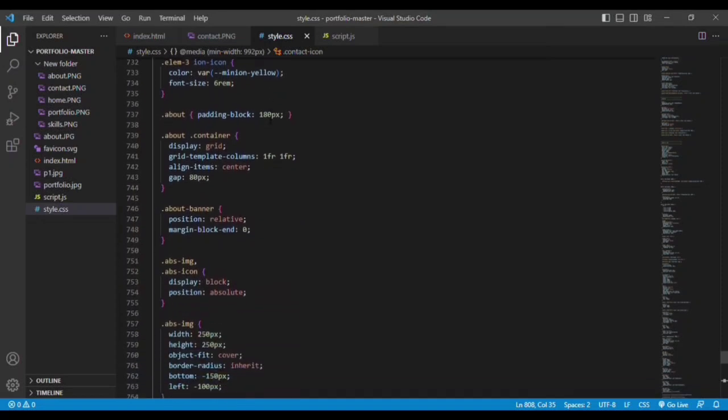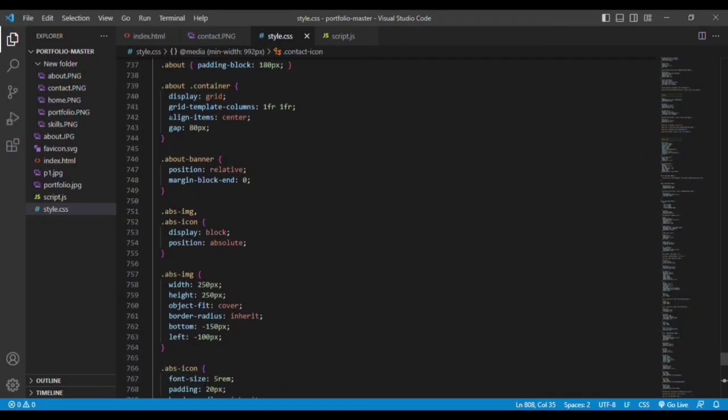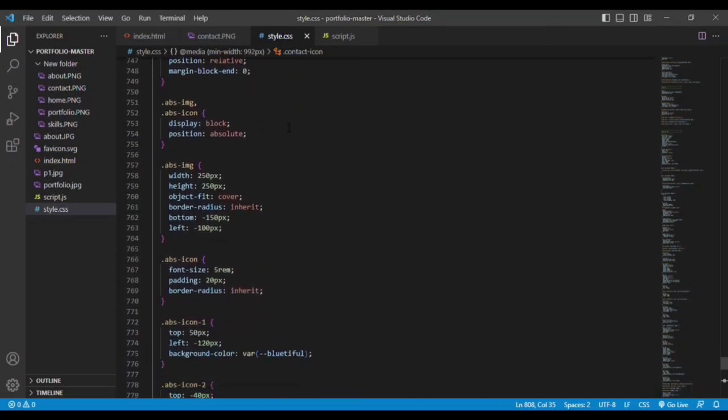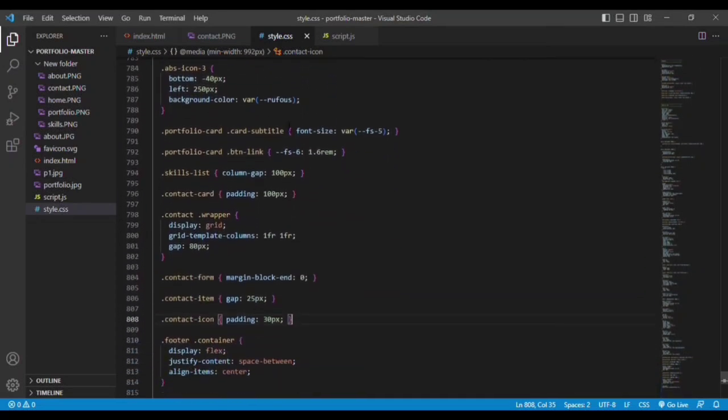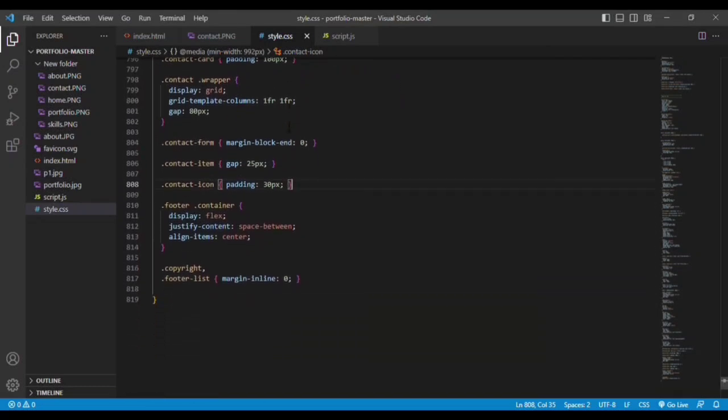And display values will change from the column direction to the horizontal row direction, because right now we are in the desktop version, right? So we have a lot of space, so we want them to align in the row direction itself. You can see display grid with template column is given and align items is center. You can see these all values, they are just small changes in values. That's all. We are not adding any new values to it. We are just changing the values based on the size of the screen.